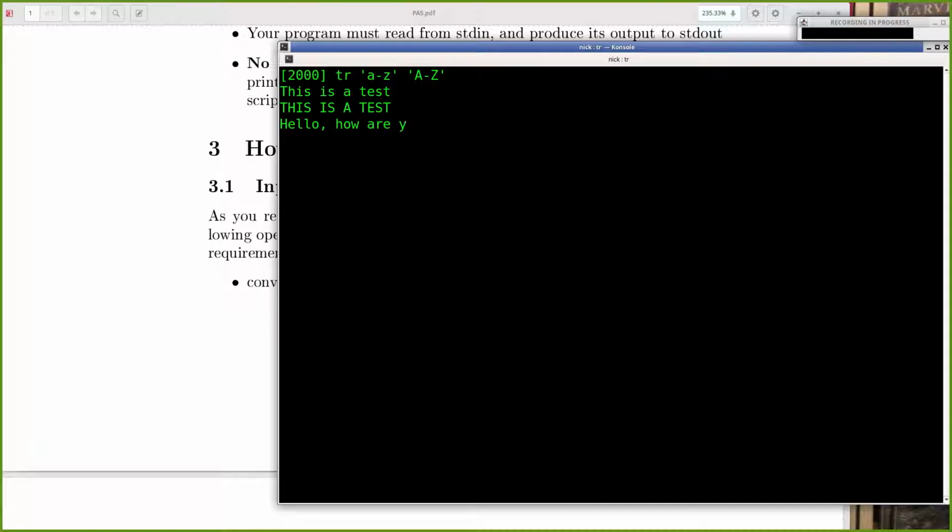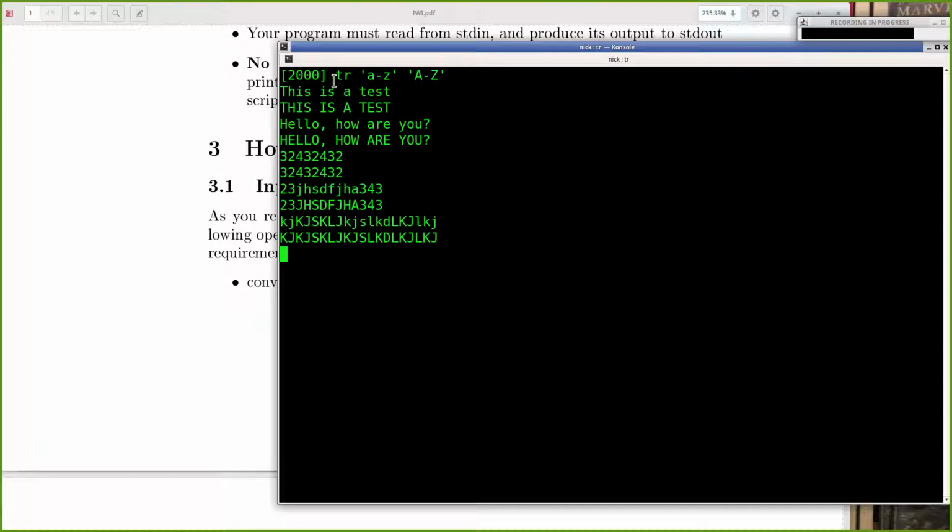And if there's things that aren't letters, they just get left unchanged. So punctuation marks, numbers, and so on. And uppercase letters don't get converted, they just stay uppercase, right? So that's one line of Bash. Convert from lowercase to uppercase. Really easy to do.